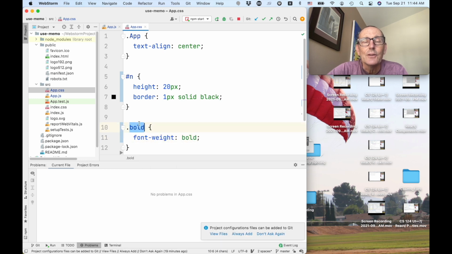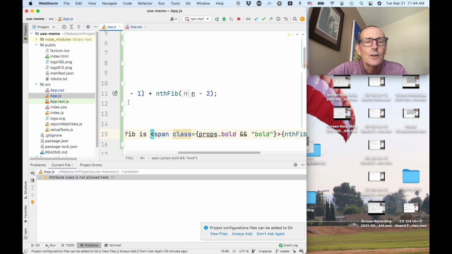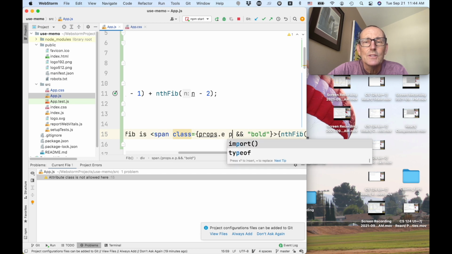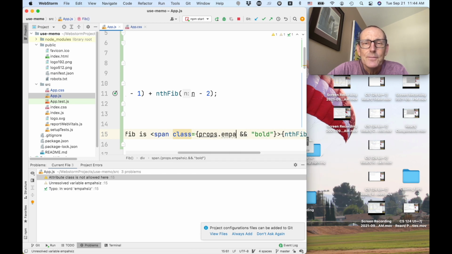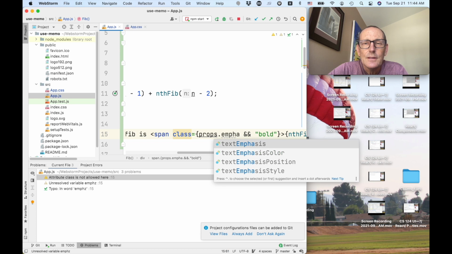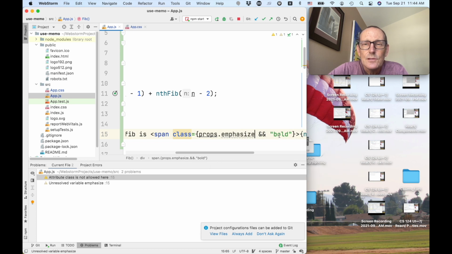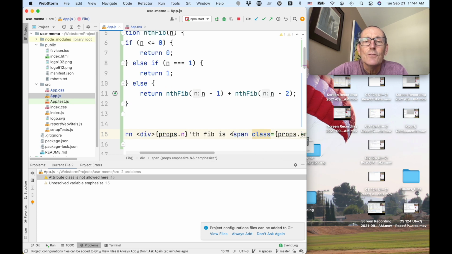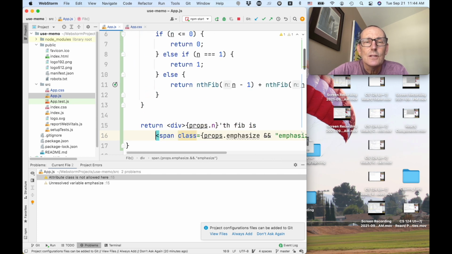Now, this is not a very good name. Let's rename this from bold to emphasize, because bold really says how it should be done, and emphasize just says what should be done, and so that's much nicer.